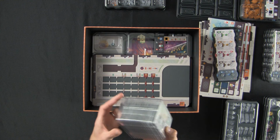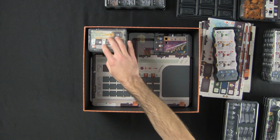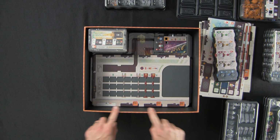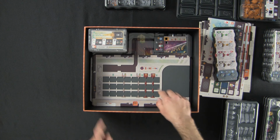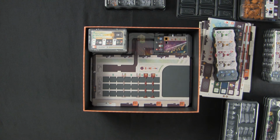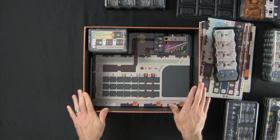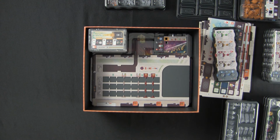The next thing I would do is take all these house trays. Again, I put mine in alphabetical order from top to bottom, and they go in this top left corner. And if you arrange them the same way I arranged them, you can see there's this orange stripe around the outside, and then it's black the rest of the way down. This comes up to just below this orange stripe. If you arrange the cards in there a little bit differently, it's a little bit less efficient. It might come up to the top of this box. I haven't had the problem where it's lifting the lid itself, but I've had it come up to the top. If that's the case for you, that's fine. It'll still be okay.